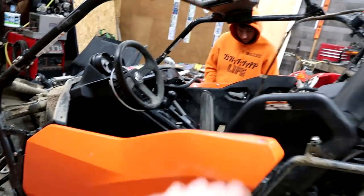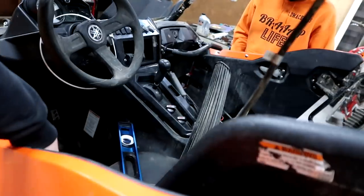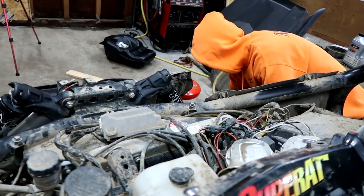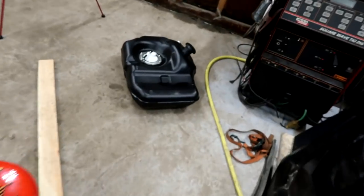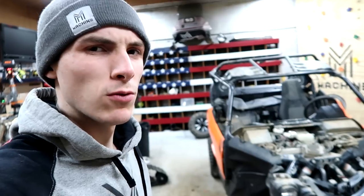I cleaned up the gas tank and it's looking really clean, so I'll be able to take this out and see what's going on inside. Hopefully not a lot needs to be replaced in there — hopefully the fuel filter looks really clean and we don't have crazy stuff going on. Jake wanted to do a compression test today but we're not going to be able to do that because we don't have the right spark plugs. I also don't have oil or an oil filter. Hopefully tomorrow everybody will be open and we'll go ahead and buy that stuff so we can get to compression testing, fire this thing up, see if it runs, and get a better overall understanding of this machine.